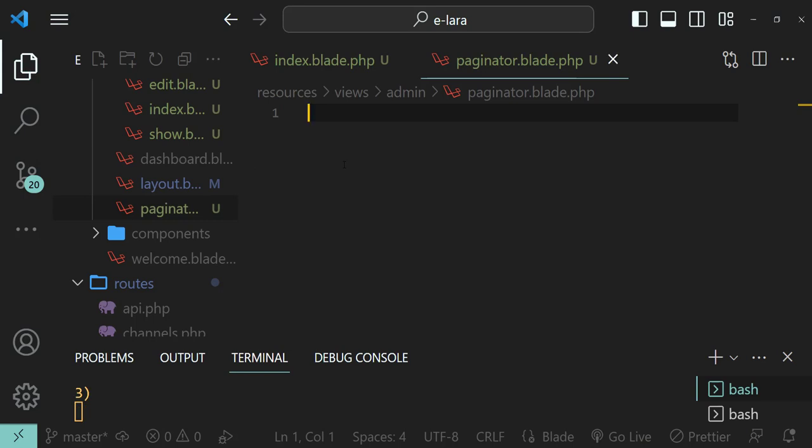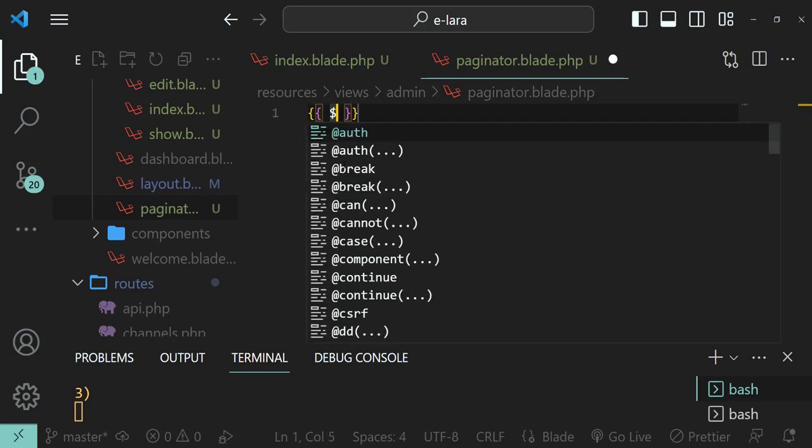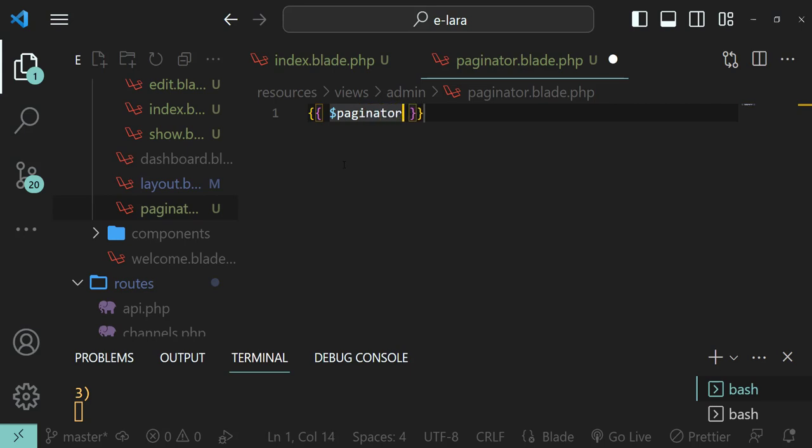Well, the thing is this: any view which is associated with this paginator automatically gets an instance of the paginator, and Laravel gives us access to that paginator automatically via a variable called paginator. So this paginator contains all the information that we previously had, because this is the actual paginator instance. Now let's see what we are getting back.